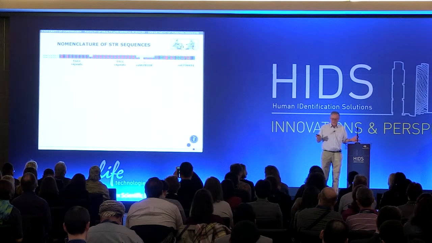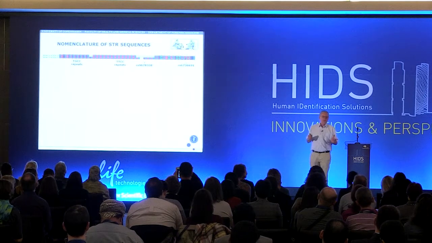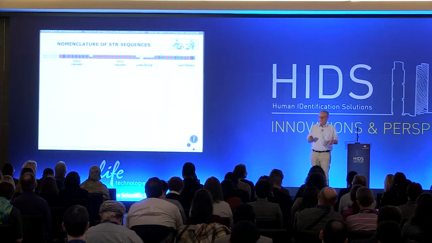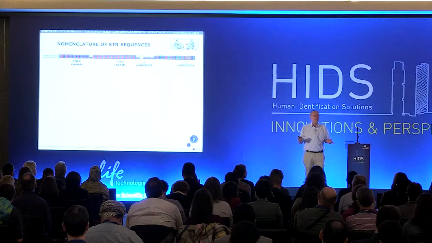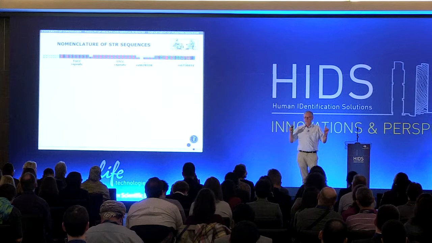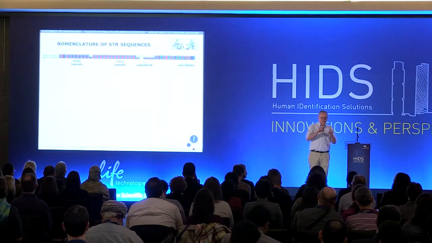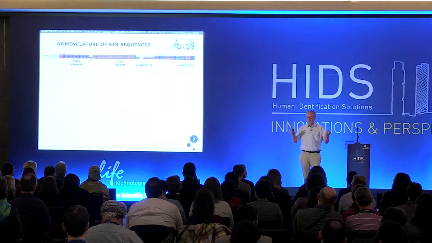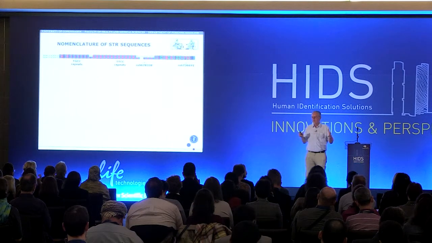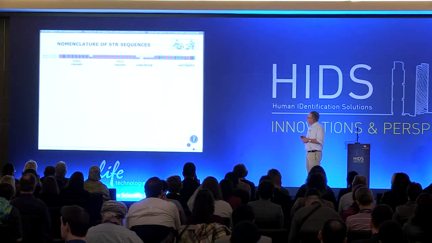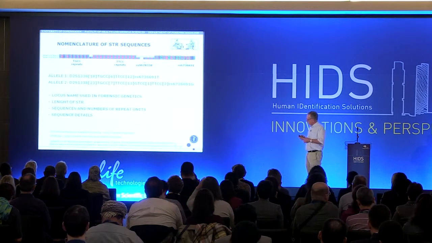Now we have to discuss nomenclature, because we get a lot more information with the sequencing. And how are we going to handle this? One point is that it's a good idea in the databases to have the complete sequence, but it's very difficult for a human being to find out, okay, what is this? So we would very much like to have some kind of condensation of the results, and we have come up with some suggestions here.